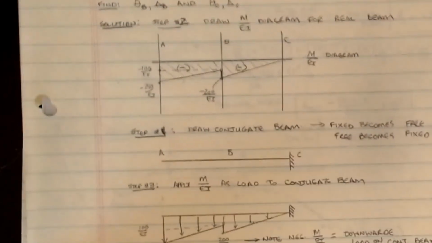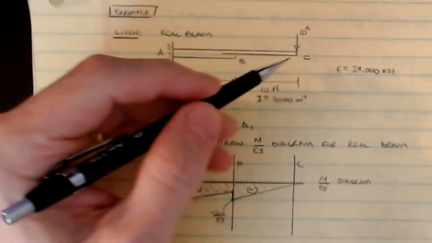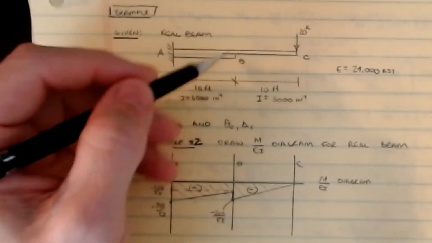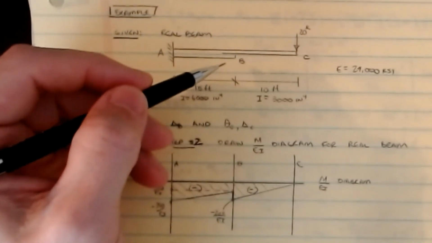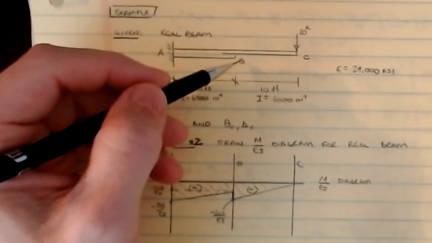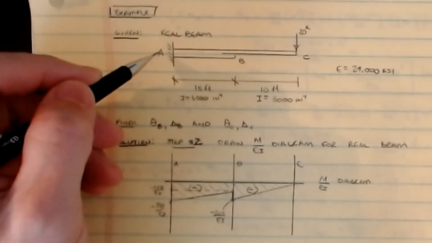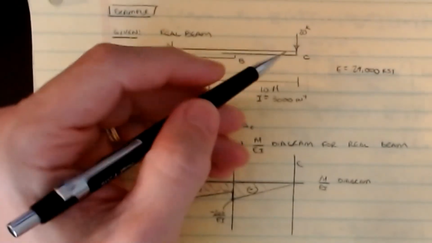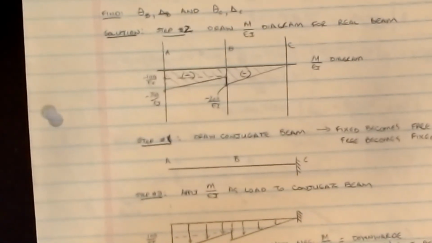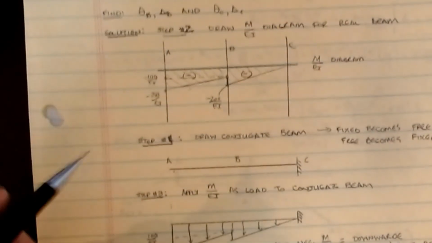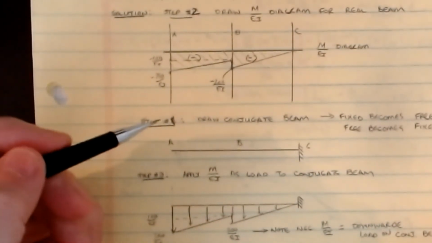Okay, the next step then is we take our beam, which was a fixed and a free support condition. Again, we're not worried about what B is doing. The only time B matters to us is if there's an internal roller or an internal hinge, but that's not the case here, so B just stays free. So we said that on the real beam a fixed end became a free end, and a free end became a fixed end on the conjugate. So all we do is draw the new structure. The new structure looks like this. So you can see that A is now free, C is now fixed, B is still what B was.